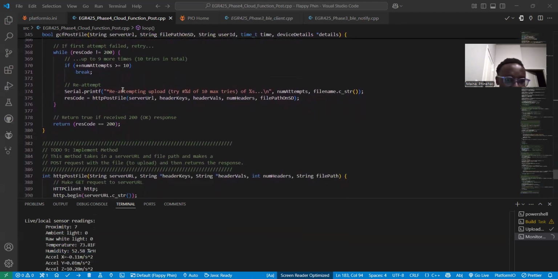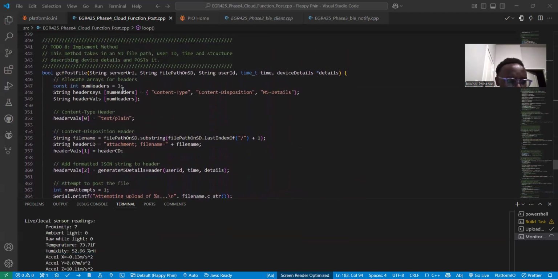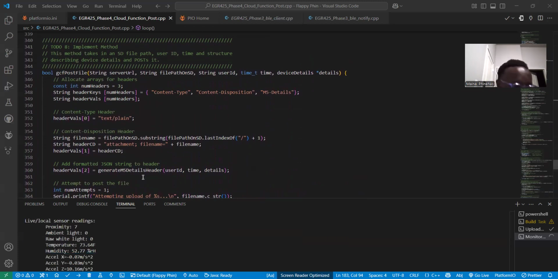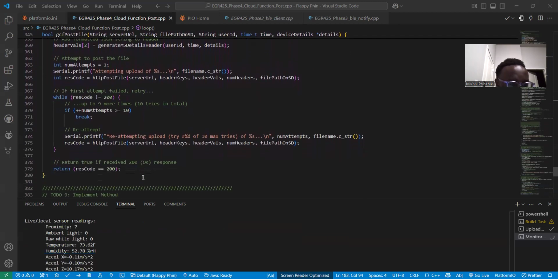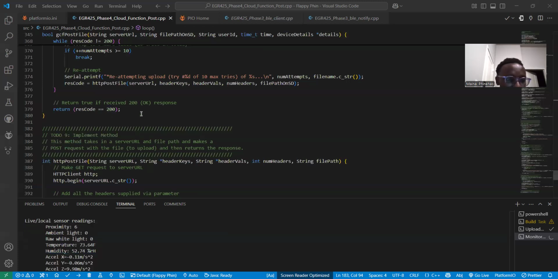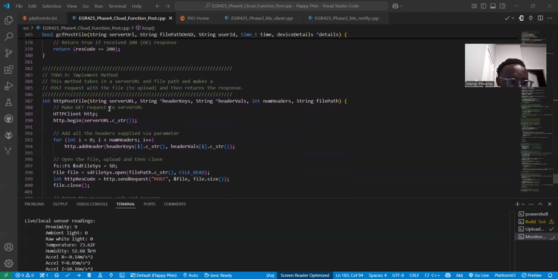It allocates arrays for headers, and as always, it returns true every time it receives 200. Same thing for the post file.